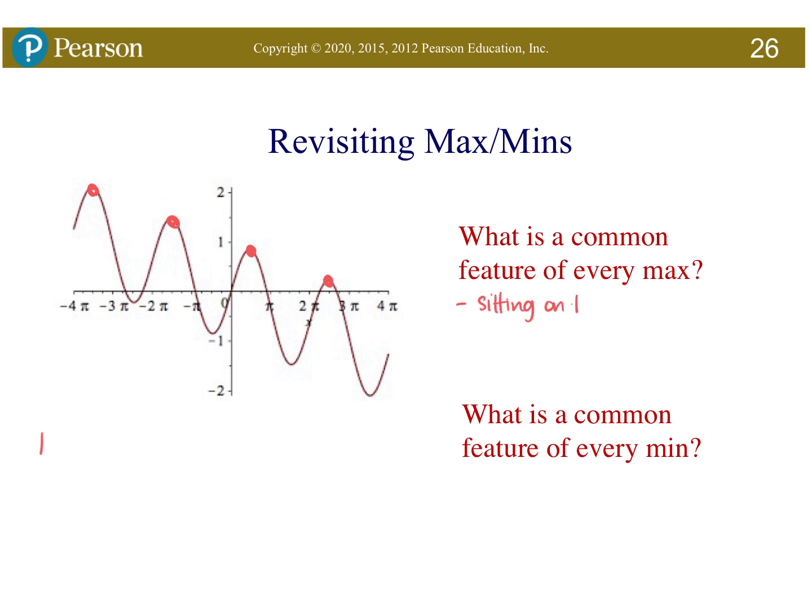Sitting on top of negative concavity, or a changing derivative from positive to negative. That is a summary of the first derivative test and the second derivative test. They're actually backwards. The first one is called the second derivative test: what kind of concavity is it sitting on top of? And then the first derivative test is showing a change of the derivative from positive to negative, or on a chart. Okay, those are common features for every max.